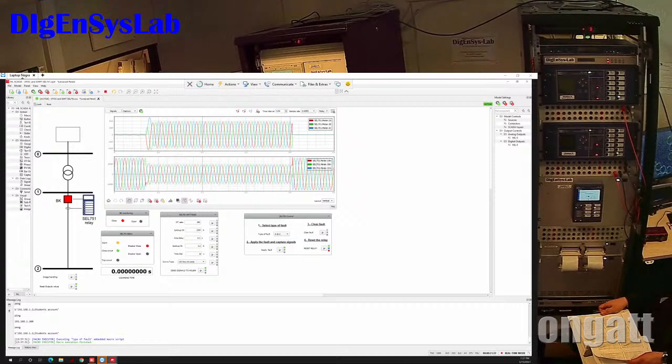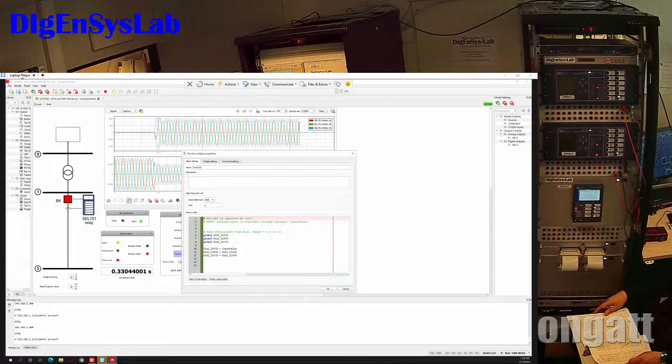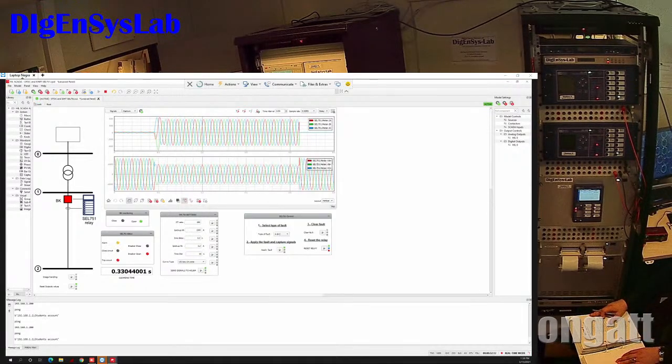Yeah, now the show is almost over. Yes, we are just waiting for this test and we are done. I will apply the fault again. Okay, we are expecting that the time will be the same. Let me see, because there is something. Are you sure that you sent the inverse time to the relay? Yeah, but I think there is a setting missing. Oh, it's missing one of the settings. Okay, well, we will close the show right now.